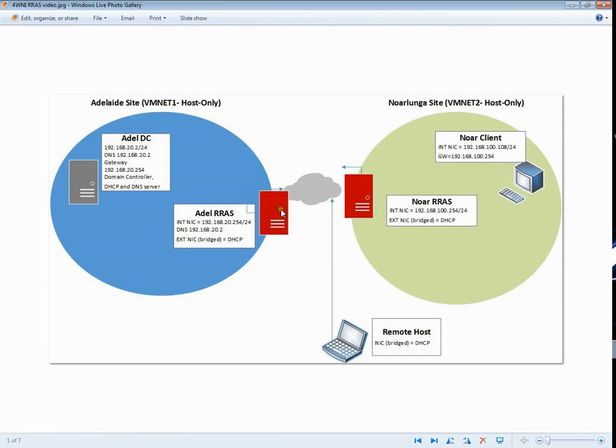And finally, it will also become a site-to-site VPN server to link up the LA site and the Nolanda site. If you notice, one of the critical requirements is that these internal networks, even though they're not accessible from the internet, must be on different subnets to each other. The reason for this is obviously that in order for this computer to communicate with computers on another subnet, it will use the default gateway. If it's on the same subnet, it will never send it to the default gateway.